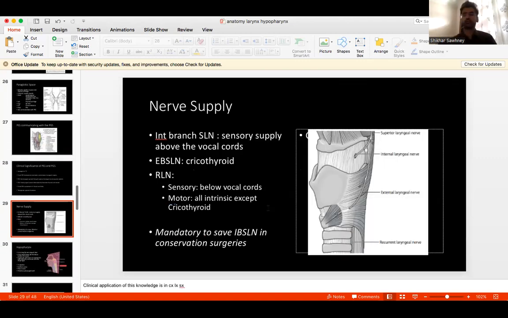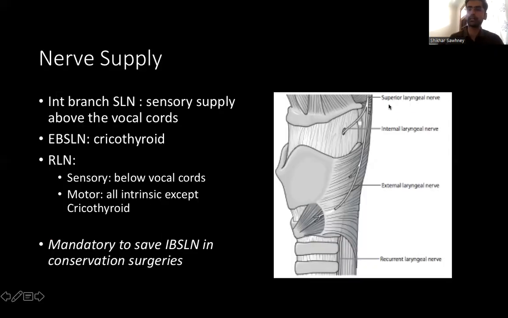If you look at this slide, the superior laryngeal nerve divides into the internal laryngeal nerve and the external branch of the superior laryngeal nerve at the level of the hyoid, just below the nodose ganglion. The internal branch does not have any relation with the cricoid, as it enters the larynx directly through the thyrohyoid membrane and then innervates the supraglottic larynx and is responsible for the sensory supply.